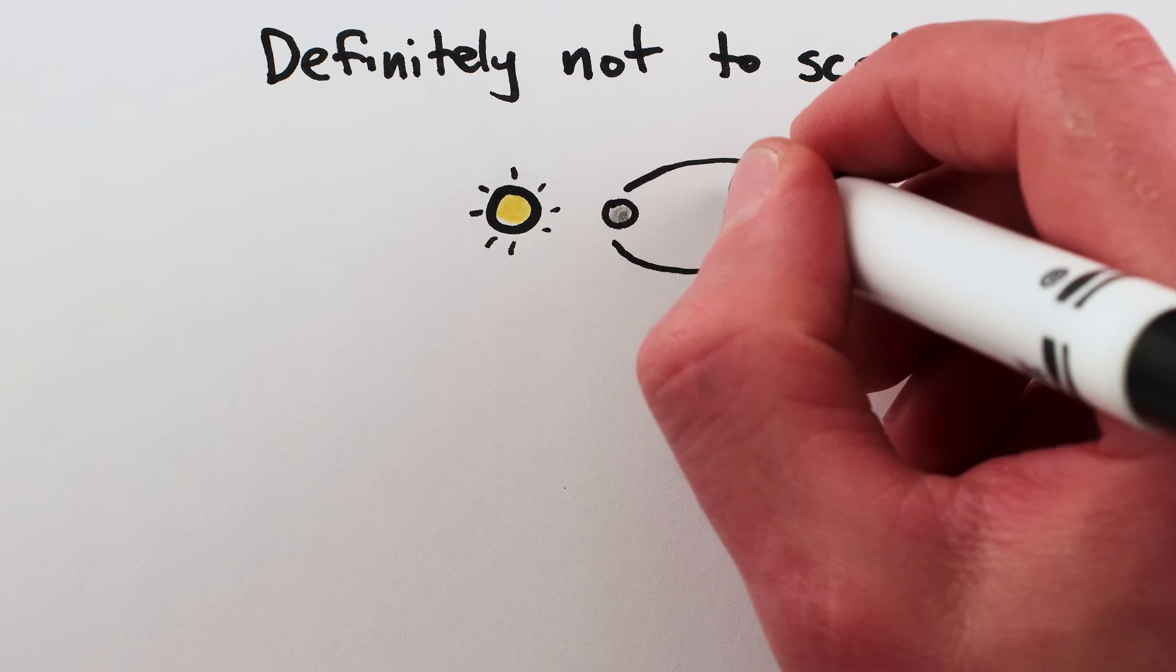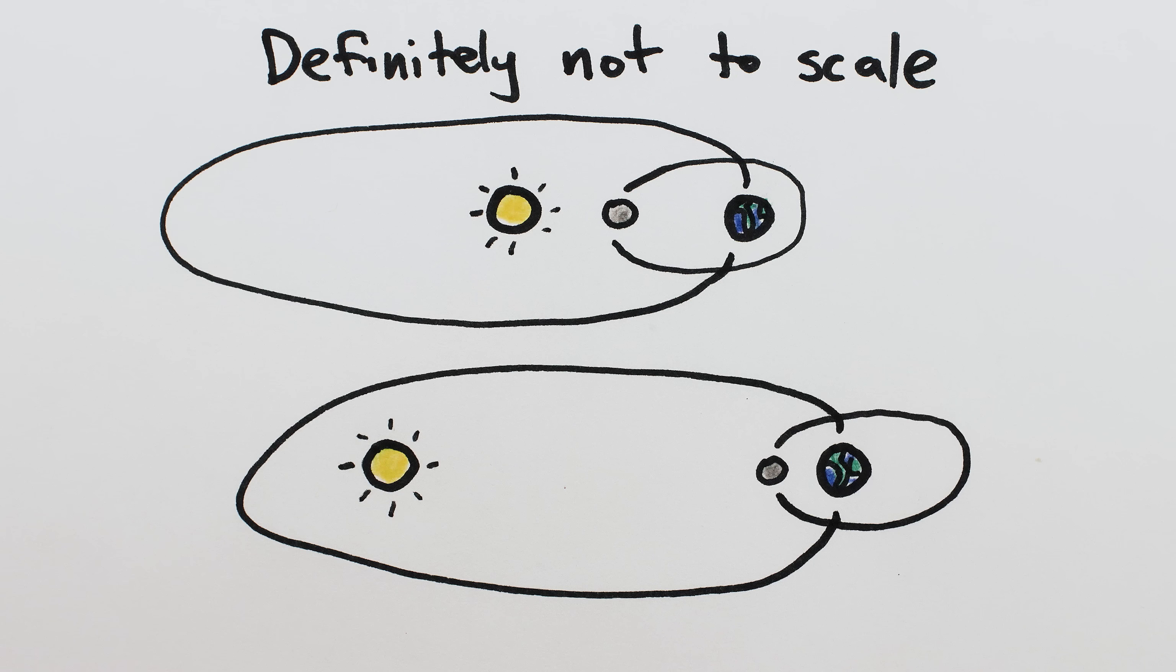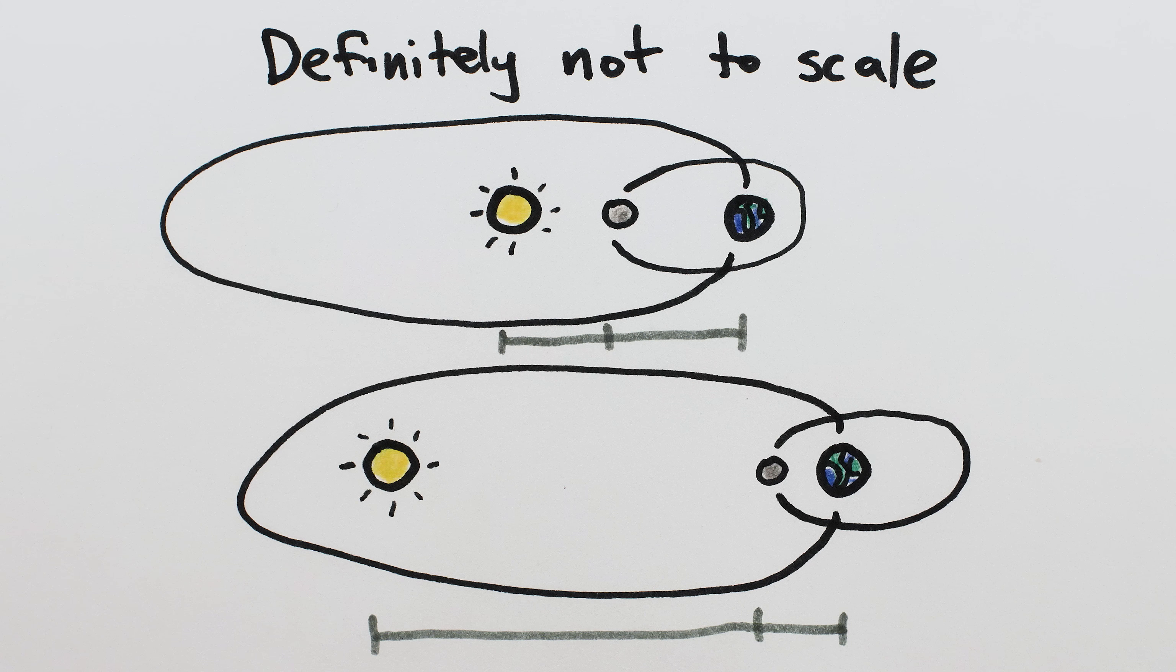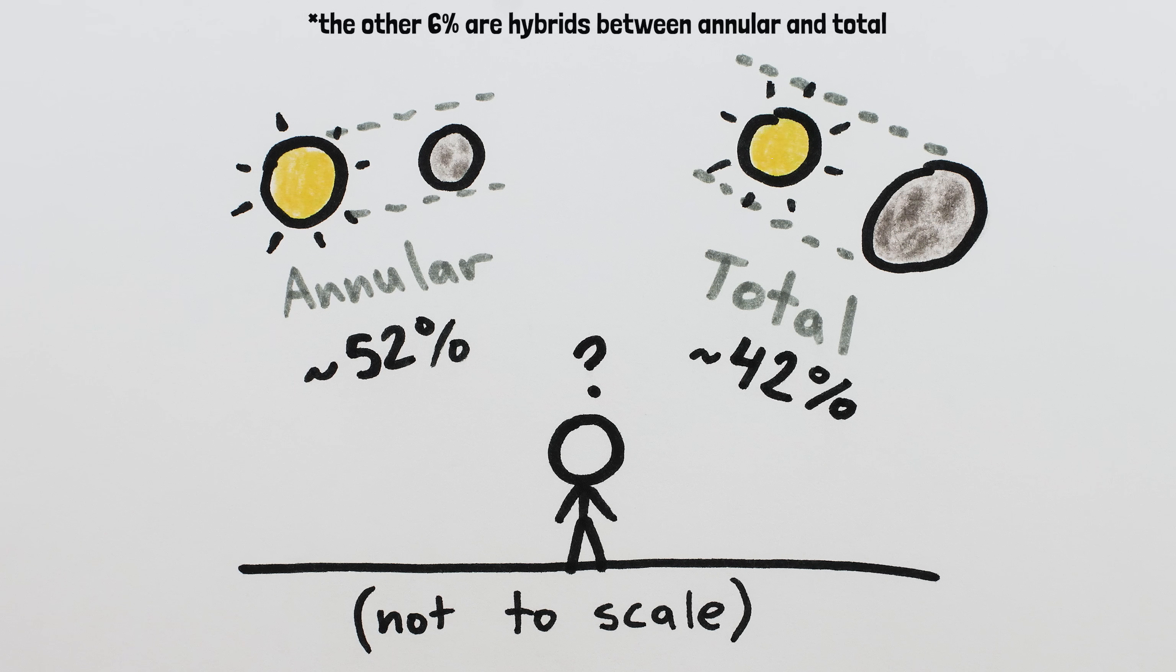That both happen is due to the fact that the Earth and the moon's orbits aren't perfectly round, so the relative distances to the moon and sun change over time, and therefore so do their relative apparent sizes. But here's a sad fact. We have on average more annular eclipses than total eclipses. And that is why we are currently past the peak of the Earth's golden age of eclipses.